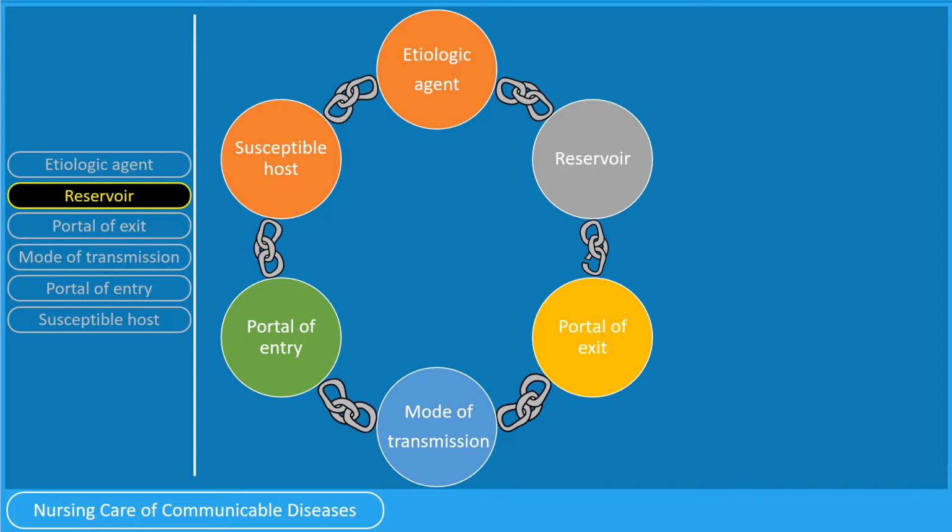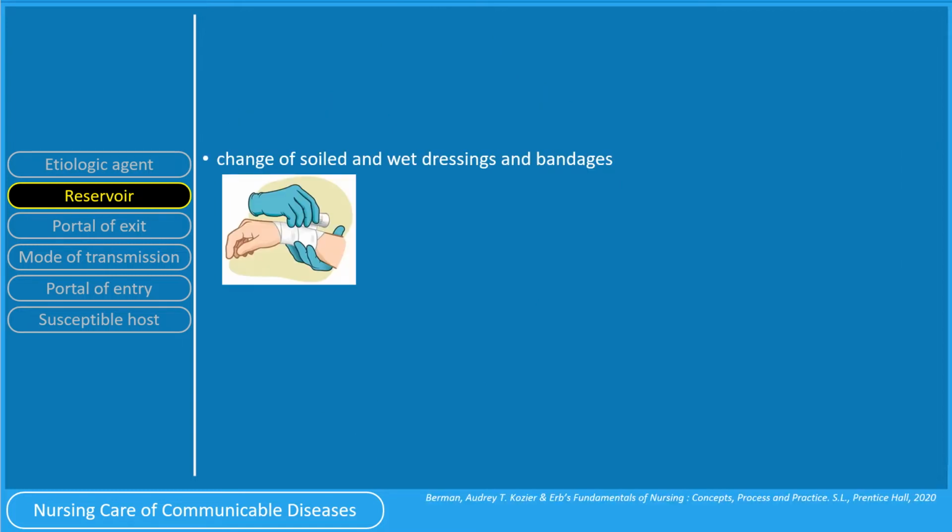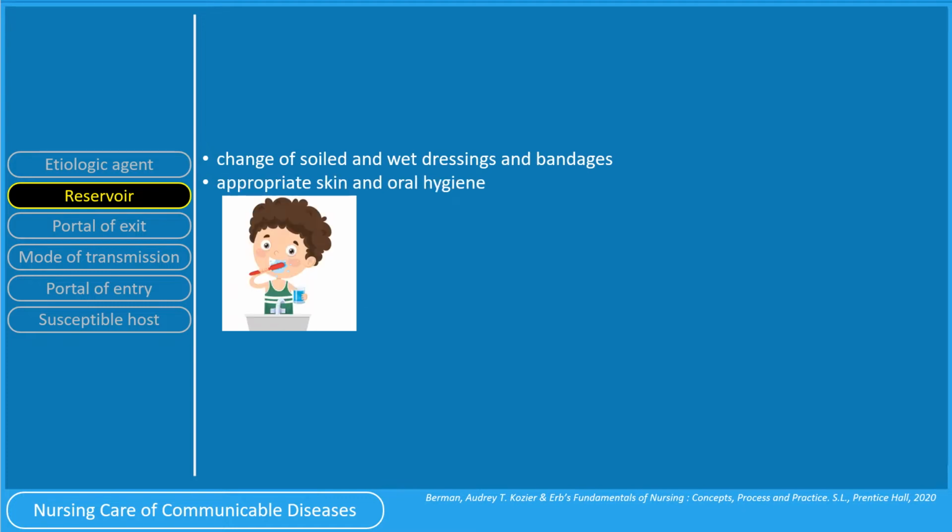Now, let us break the reservoir. Change dressings and bandages when they are soiled or wet. Moist dressings are ideal environments for microorganisms to grow and multiply. Assist clients to carry out appropriate skin and oral hygiene. Hygienic measures reduce the number of resident and transient microorganisms and the likelihood of infection.